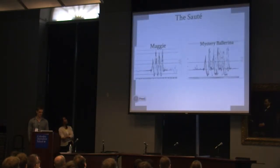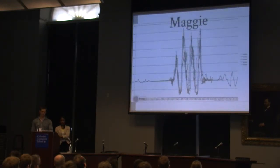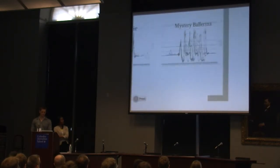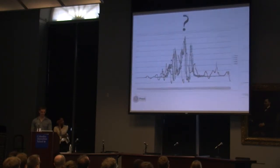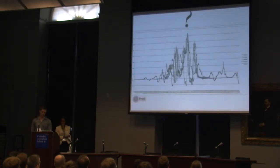So ultimately what we came up with was the option of comparing how she does 3 bounces, for example, 3 jumps, and comparing that 5 times in a row. You can see that the jump patterns are extremely similar, and compare that to the entry-level dancer. It's much less concise. The same thing we did with the more complex move, like a tremblé. See if you can guess which of these might be the more experienced and the less experienced.